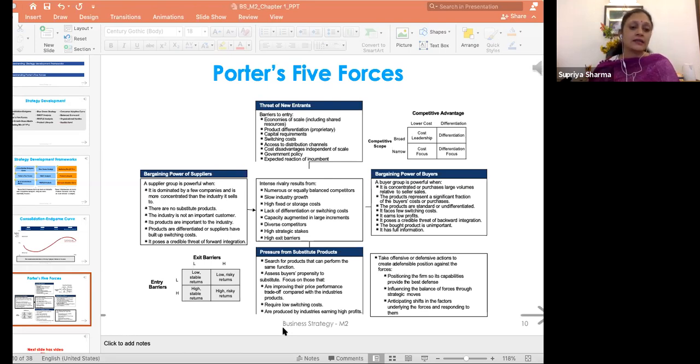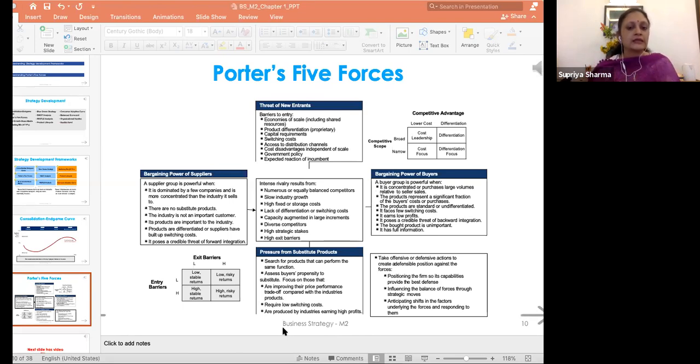Then another thing, high exit barrier. With so much of investment, with so much of capital, I enter into an industry. If it does not work, then what is the cost that I will have to bear in terms of exiting? Like I gave you the example of Onida also. They knew that LED is coming and LCD is coming, but the exit barrier was too high, because the capital that was invested in the whole system was too big for them to make any change. So do I have the bandwidth for that?